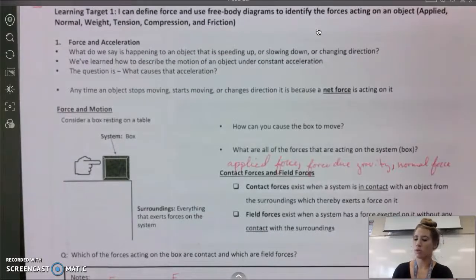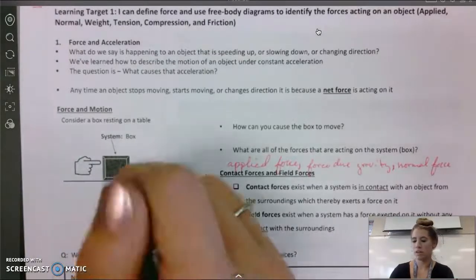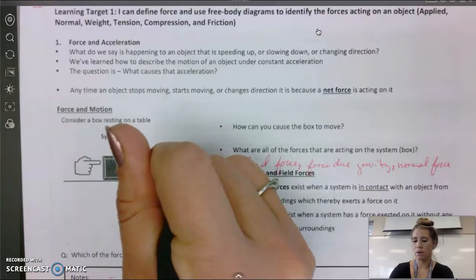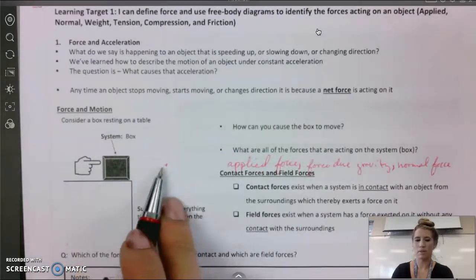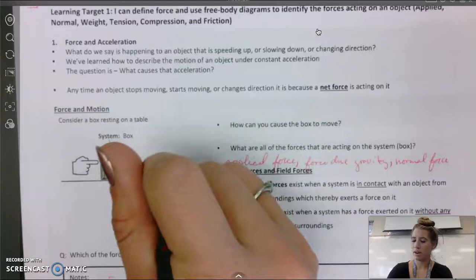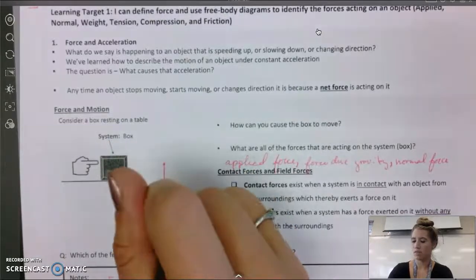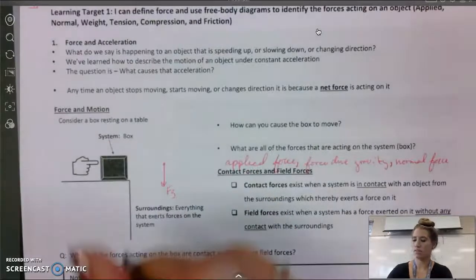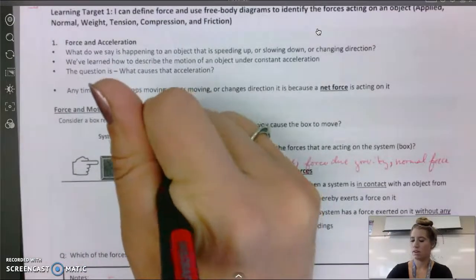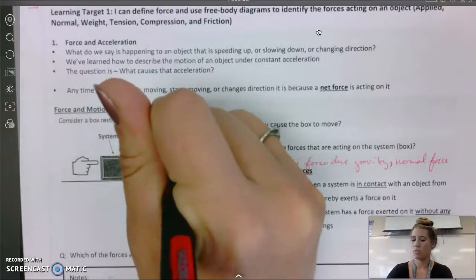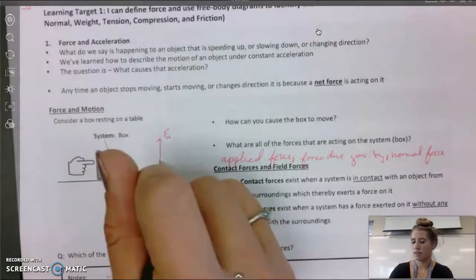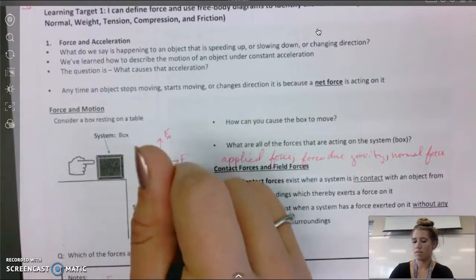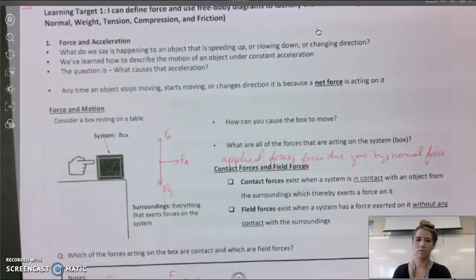And so here in a moment, we'll go into more detail about all these, but if we were going to take a free body diagram, we'd say, for this box, and I'm just going to represent it with a dot, we have force due to gravity, we have normal force, and then to the right, we have an applied force.